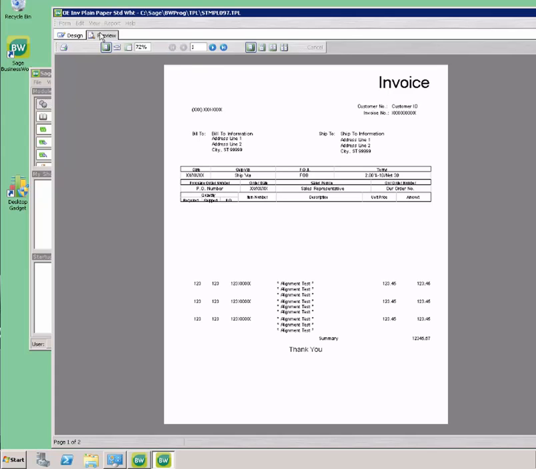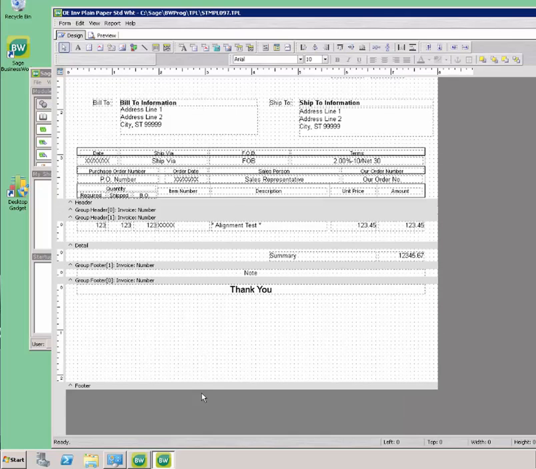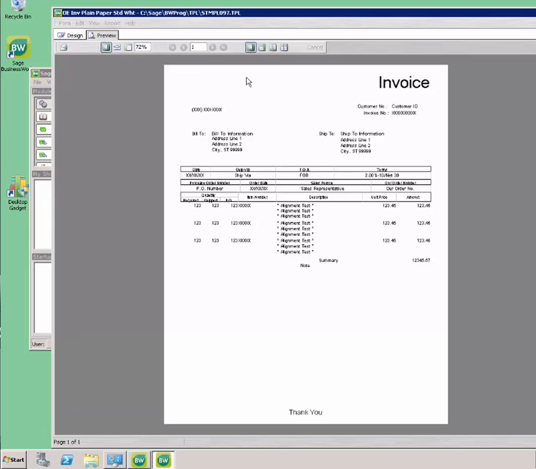So at that point, that's when we want to come in here and work on getting this information to be nudged up against the last line of text. So we're going to just click on the gray bar, and we're going to make sure that it's sitting right at the very bottom of the text on the form. That's going to ensure that the form stays onto one page and won't cause any problems when printing.